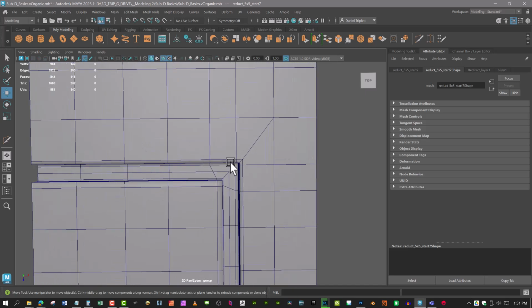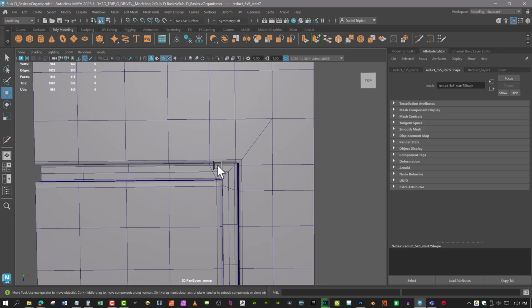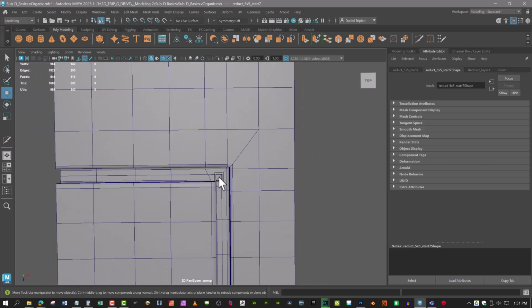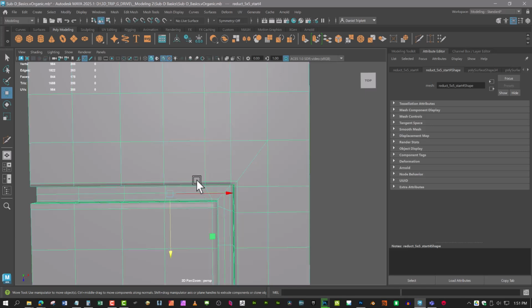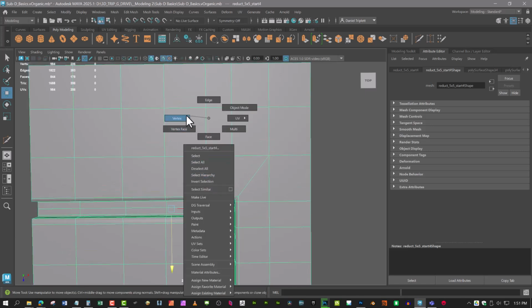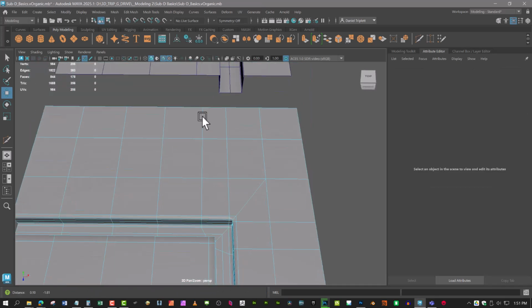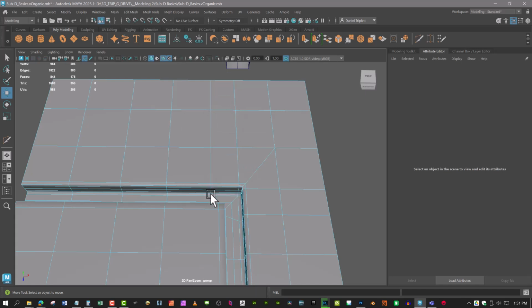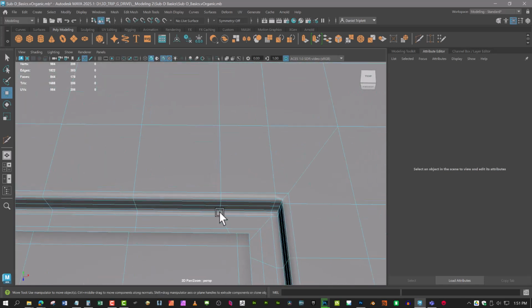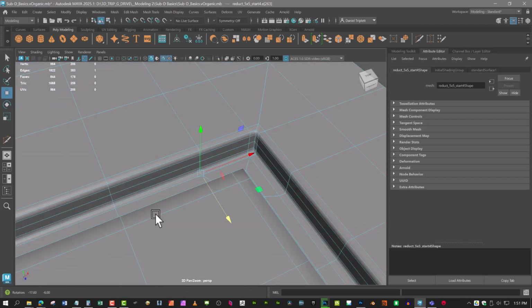But then when we get to the areas where this one comes across, I didn't really need that edge to be in the exact same spot because it wasn't necessary to hold this because I already had this one done. So I kind of ran it on an angle here just to try to balance the mesh out, because that's a lot of times important too. Why is that important? Well, before I go ahead and show you what I'm about to show you next, let me just do this a little bit better because I feel like I could have balanced it out even better now that I'm looking at it.